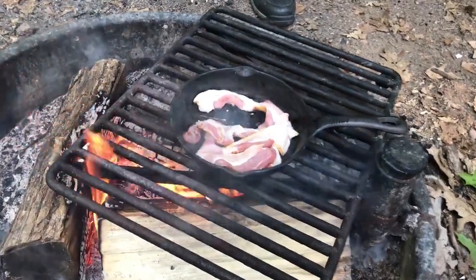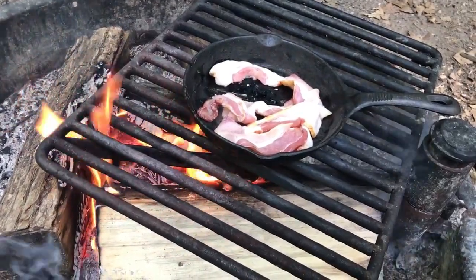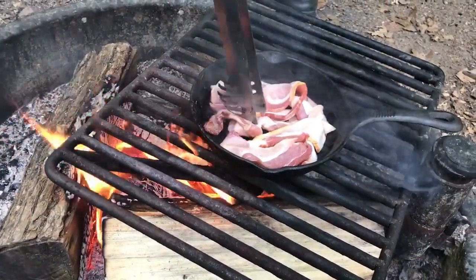There we got some nice bacon cooking here. Over an open fire, nothing better. Well, maybe when we get the scrambled eggs, it'll be a good combo.